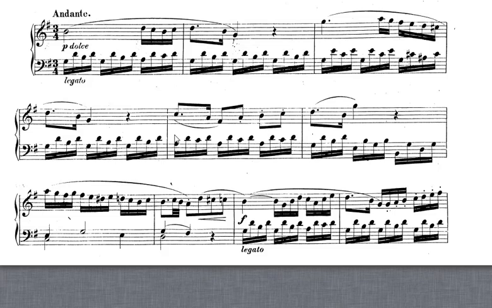If you look at the harmony of this bar, it's all chord 5 of G major. It's a D major 7th chord in second inversion. There's A in the bass, D, C. So it's a D7 chord with A in the bass. All of the notes in the melody at this point belong to the underlying chord except this one.